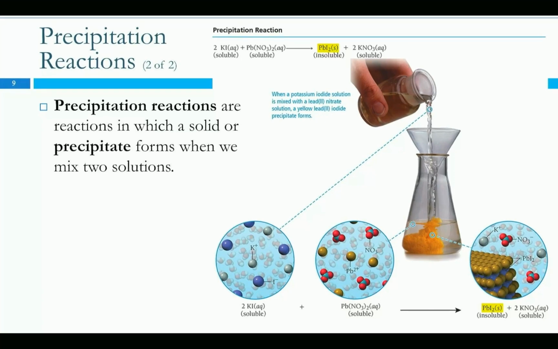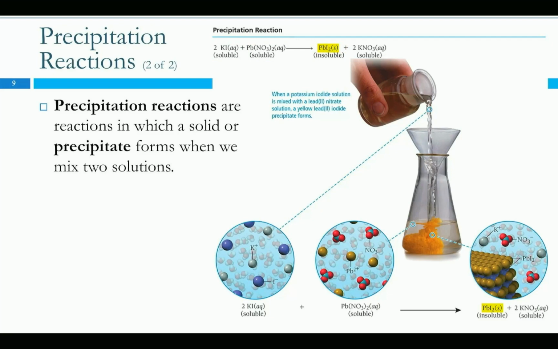And ultimately what a precipitation reaction is, you're taking two usually clear solutions, transparent, you can see through them. It doesn't matter if it has a color, but if you can see through it, generally things are going to be soluble in those solutions. But when you mix them, you'll get cloudiness, either a colored precipitate like this, or sometimes a white precipitate. It can be any color. In the copper cycle lab, you saw a bunch of different precipitates there, right? When you first add the sodium hydroxide, you get that dark blue precipitate. Then you heat it up and it turns into a black precipitate. You dissolve it and then eventually precipitate out the copper. So we're mixing two aqueous solutions and getting out something that's solid.